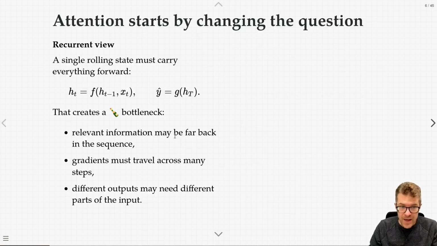So again, this is a bottleneck. All of the relevant information that we need at a particular point where we're now producing words, we're decoding. At a certain point in time, it might be helpful to look way back at the beginning of the sequence and not have to only have the current status of the system. We want to be able to go back into the original sequence and look back to the very beginning of a very long sequence potentially and pull information from that, while we're doing inference, while we're doing decoding, the production of English outputs.